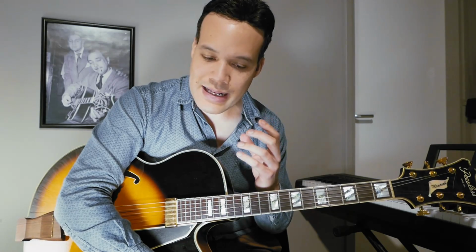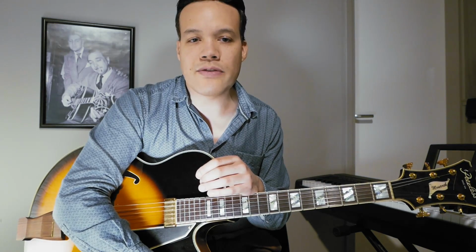And when you see him use these chords behind a saxophone player, you can see the way he's playing that he's trying to create the most interesting sounds from his instrument. He's not trying to accommodate the saxophone player with certain extensions, right? He's just trying to create a very nice harmonic sound of his own. And the saxophone player should do the same thing. And then together it will sound very interesting.